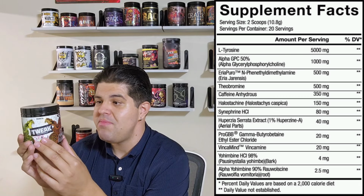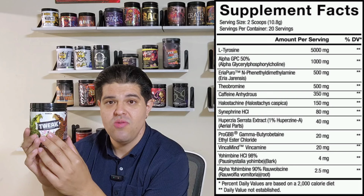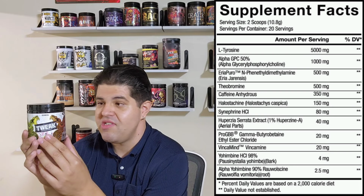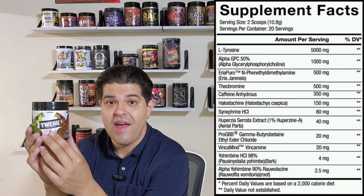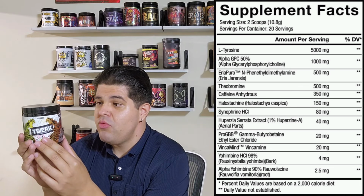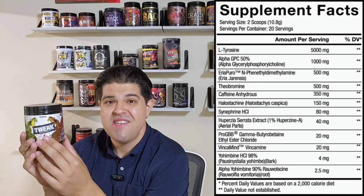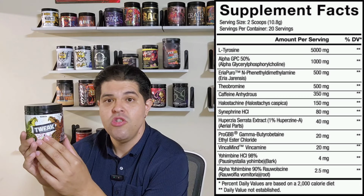And then we do have Alpha GBC, 50% yield coming in at 1,000 milligrams. So nice hefty dose. It is going to come out to 500 milligrams, obviously, because you're getting 50% yield, but that is going to help with the mood, the cognition, and really zone you in on the workout. You got the trademark, the Raya Puro, which is N-phenethyl-dimethylamine citrate, also known as the Raya for you science geeks, coming in at a whopping 500 milligrams, really well sourced, really good trademark version.